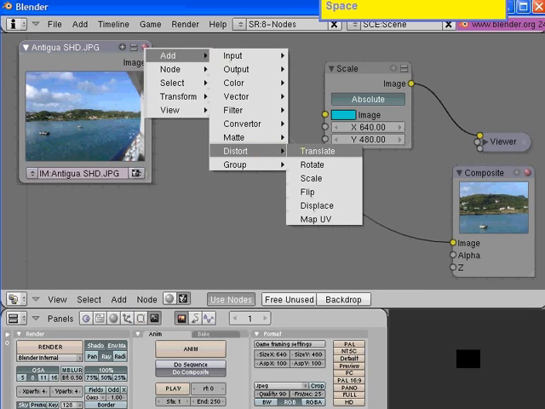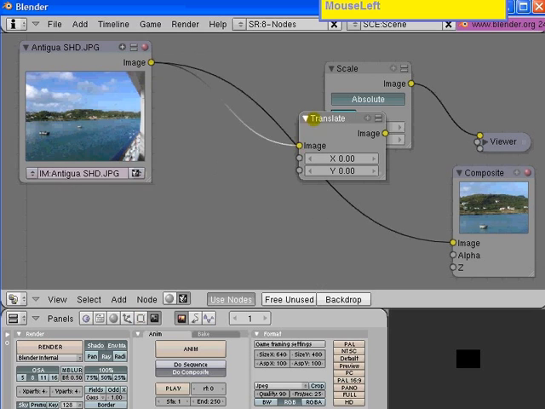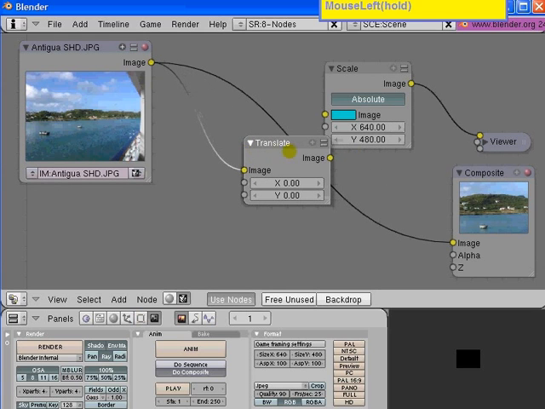By default, the Translate node does not do anything. So let's say we put in a number like 300 for the X. What's going to happen now is this Translate node is going to take this picture and shift it over 300 pixels. And so what we are looking at is the middle offset by 300 pixels. And if I went 600 pixels over, now I'm starting to get this hump here.